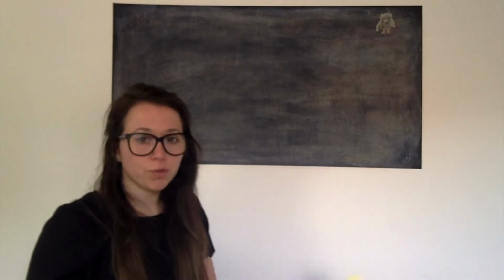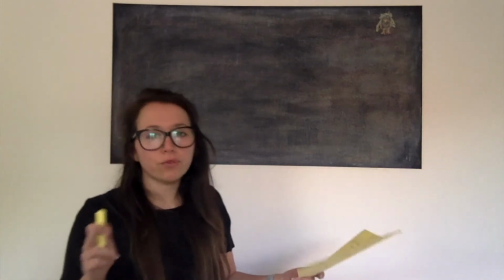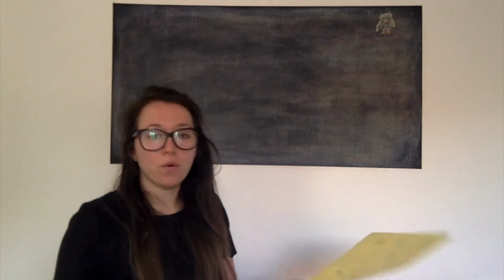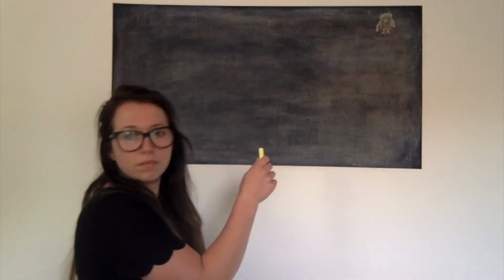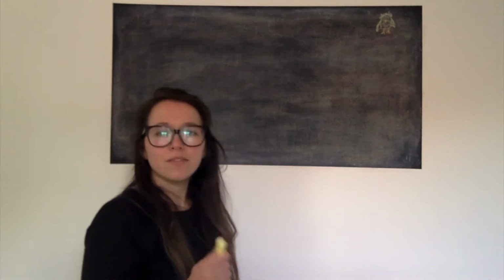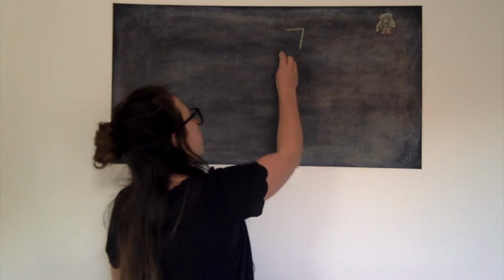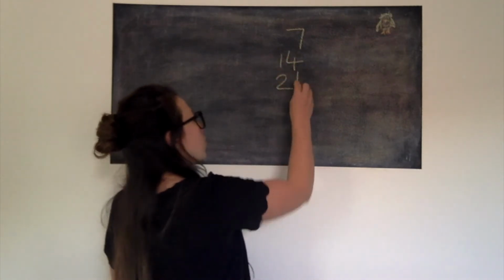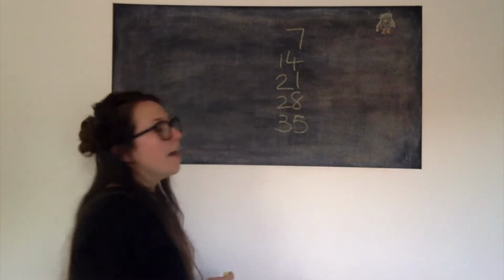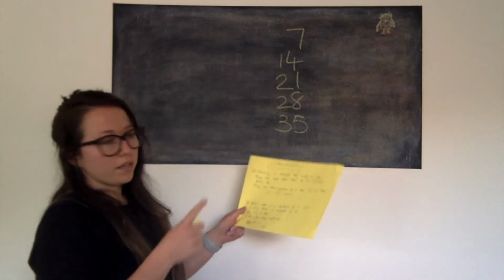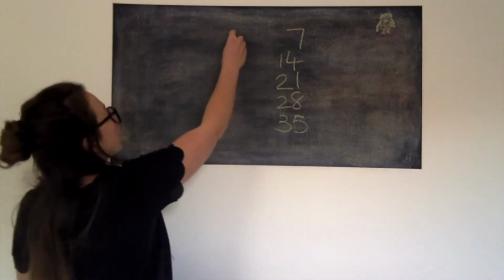Now, the second challenge was about Bob. Bob's age is a multiple of 7, so again, but it's also 3 less than a multiple of 8. How old is Bob? So the first thing that I did for this was list my multiples of 7, or my 7 times table. So hopefully you're keeping on top of your 7 times tables, or all your times tables. And then I also listed my 8 times table so that I could see what the difference was.